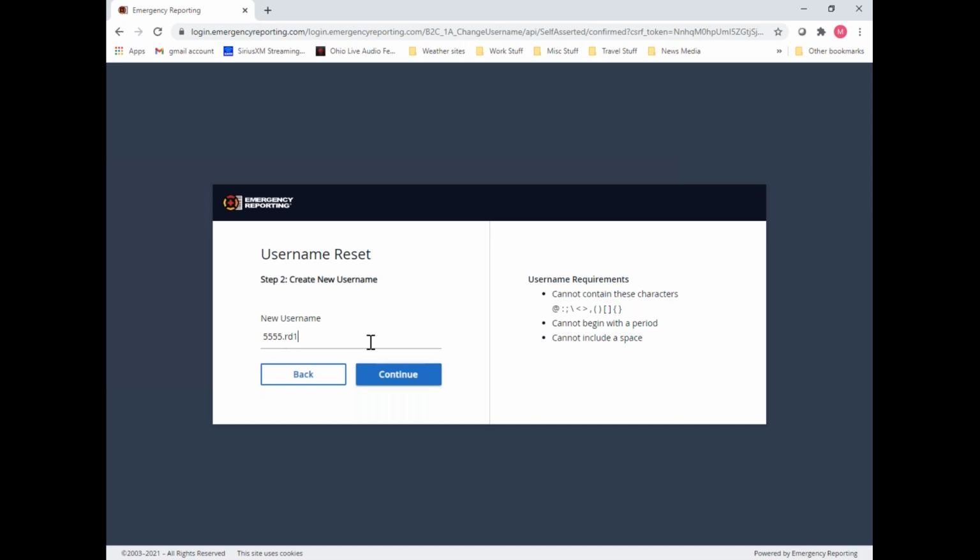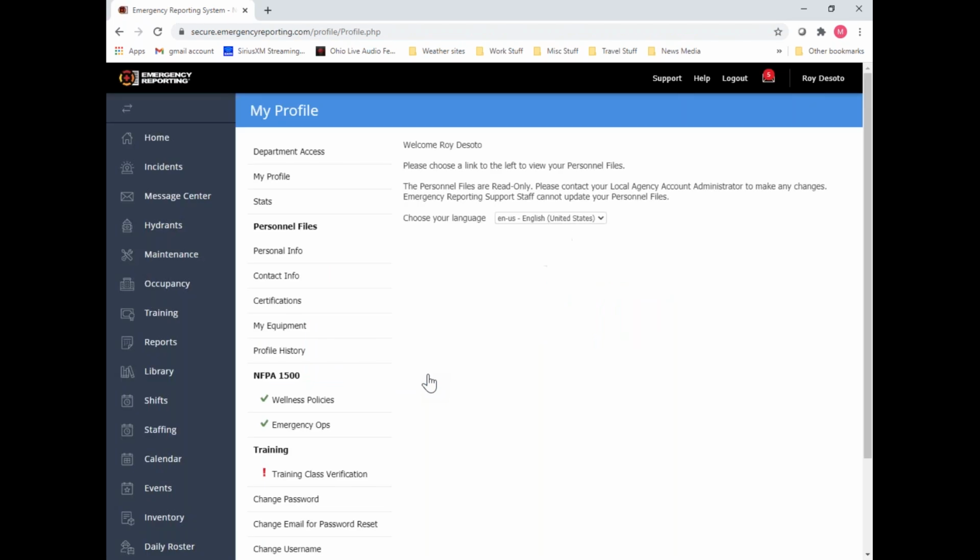It's going to be different than the one we had in before. Remember, our username requirements do apply to this. And we'll continue that. In this particular case, I have updated my username, and what I need to do is remember that. I recommend you use a password logger that you can store that data in, that also is password protected, so no one else can get into your data that way.